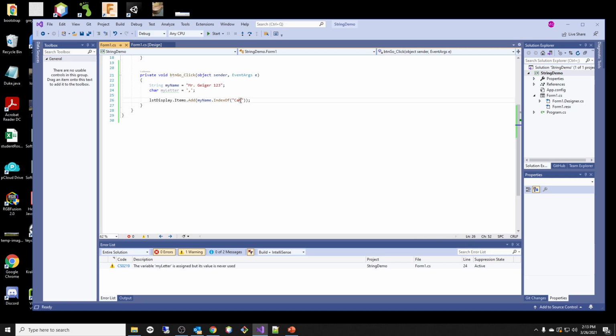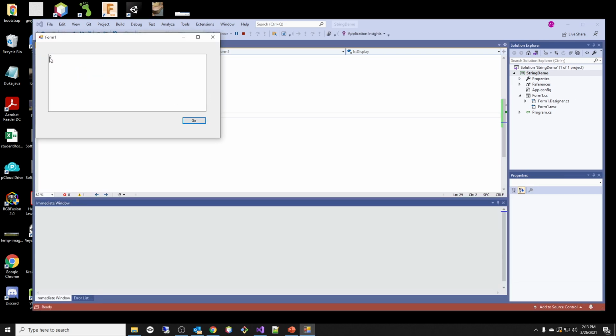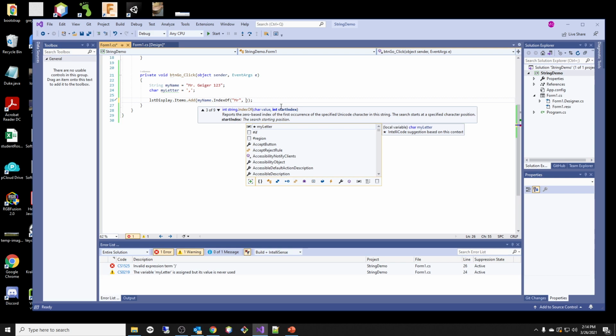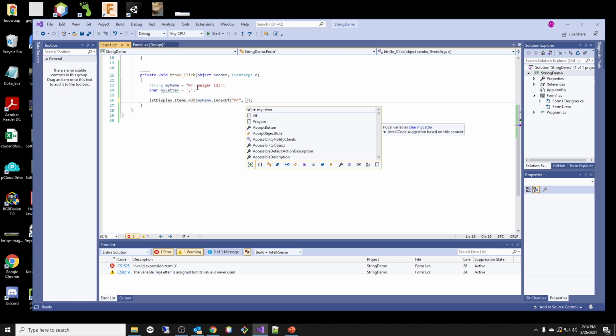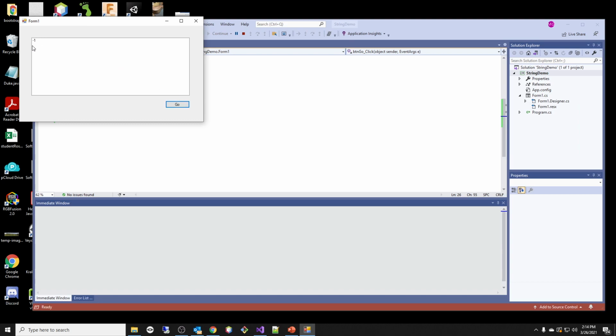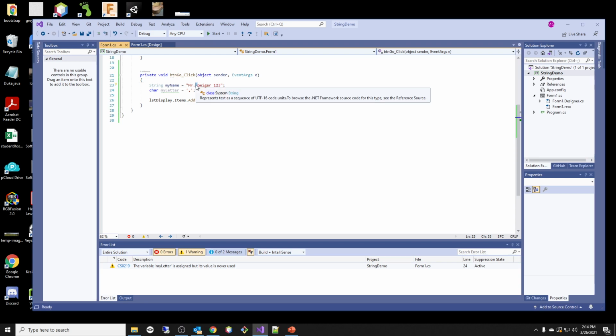So let's find Mr. And we know that's the first one in there, so it should start with item 0, which it does. Let's add some things here. We have some options with index of. We can start by looking at a starting index. I want to look for the letters MR, just like it's spelled there, but I don't want to start until 0, 1, 2, 3, 4. I want to start with the 4th position. Separated by a comma, we can tell it don't start till index 4 and find Mr. in there. And it gives me a -1 because it never found the letters MR starting at position 4 and working its way to the end.